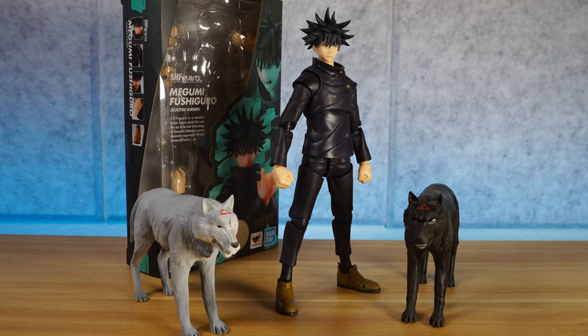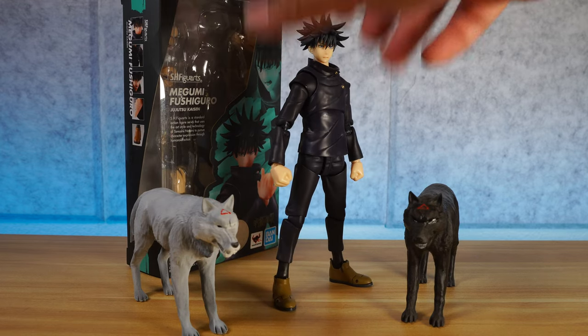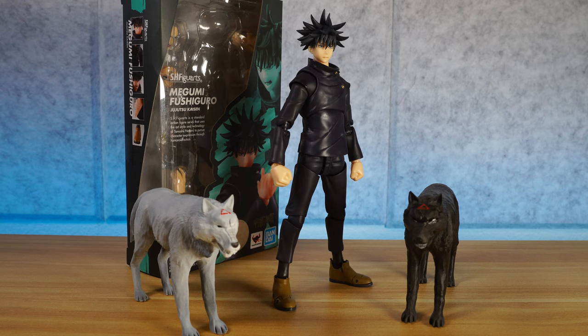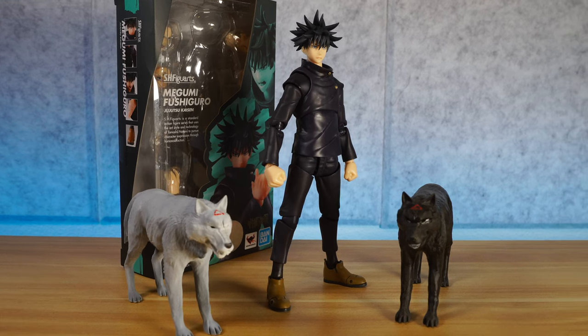I believe he's almost $60. I know that this anime is really blowing up, especially since the movie came out, so they're really trying to bank in. And don't get me wrong, this is a really nice figure — he has a lot of articulation points. He's really hardy. When I say hardy, it's kind of like he's heavy, he feels durable, and he doesn't feel fragile. When Figure Arts first came out with their Dragon Ball Z line, you could tell the plastic just wasn't as sturdy. Now, about 12 years later, we have a really hardy, heavy feeling figure. He just feels really nice.